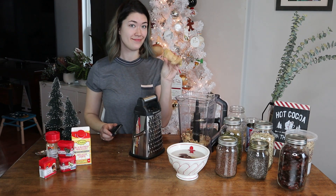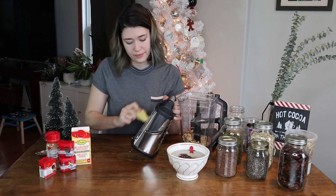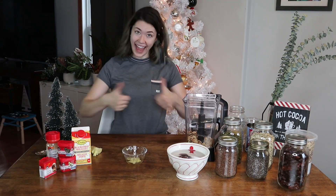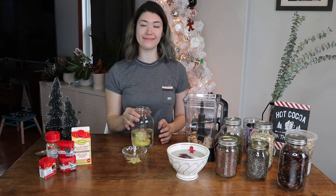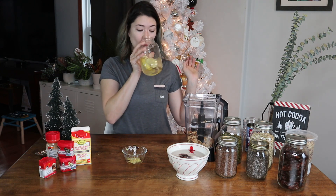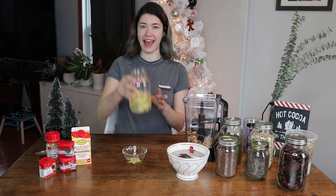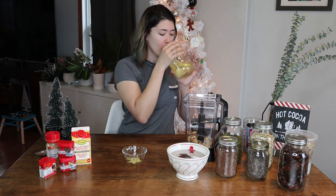Then we're gonna go for a teaspoon of fresh ginger. I had to Google how to cut ginger for the first time — it is very time-consuming and it was not fun because it all comes out as a mush. But we did it, so reward yourself and be super bougie: put that in some boiling water and pretend to drink it all fancy. Cheers to you, Roxy, good job — give yourself a little pat on the back.